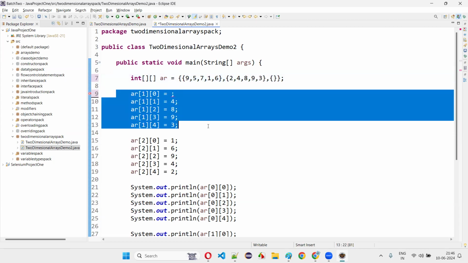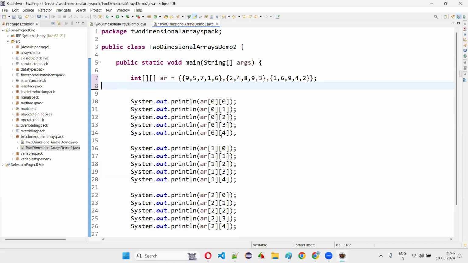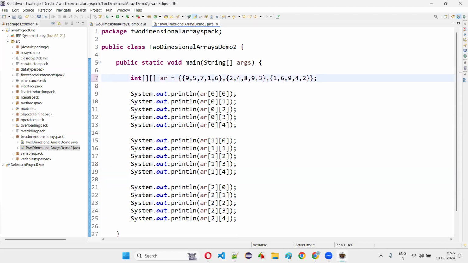The third single dimensional array: 1, 6, 9, 4, 2. Like that you can create. Done.